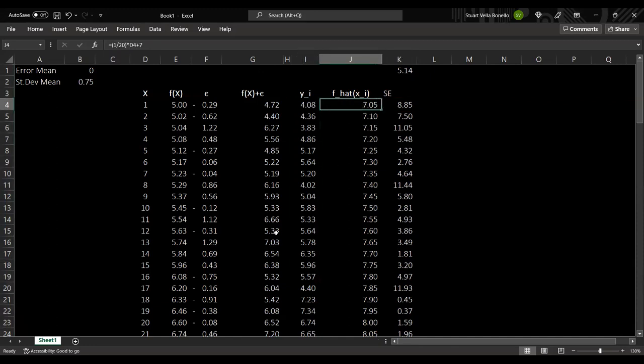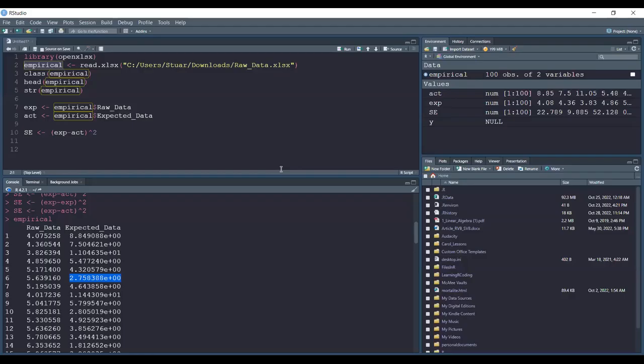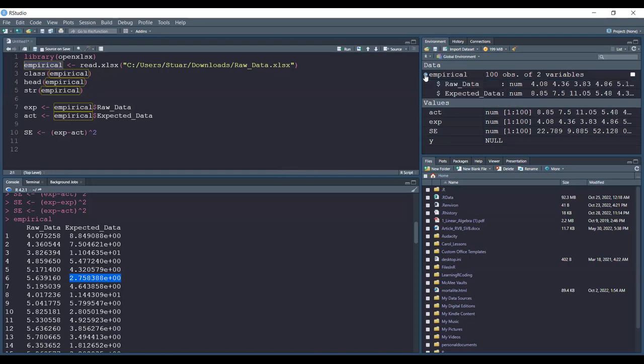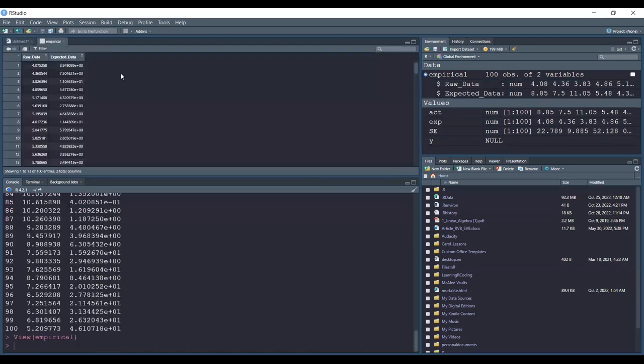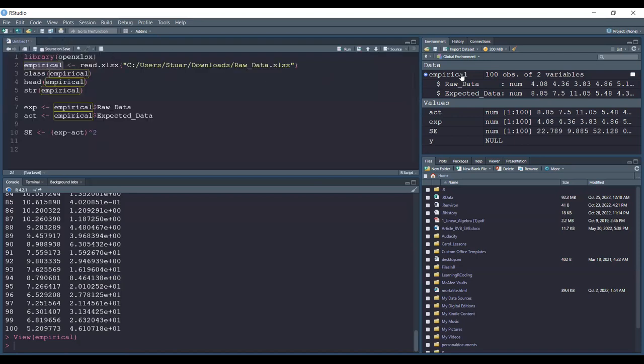Mm-hmm. We've placed it in R now. If we want to manipulate the data using R, the very first thing is that you need to load the data into R. And that's over here. By the way, there's this really convenient thing. I think if you double click, it actually shows it to you. You can actually look at it kind of like an Excel format this way. It opens a new tab. All I've done is I've just clicked empirical.